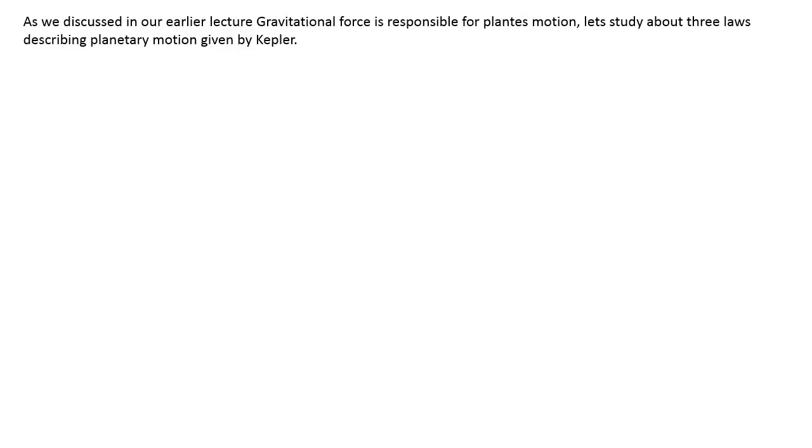So we are going to see the first law here. The first law given by Kepler says that the orbit of a planet is an ellipse with the sun at one of the foci. What Kepler says is, when the planets are revolving around the sun, as we have already discussed, the orbit is not exactly circular, it is a little bit oval, like an egg shape, and that shape is called an ellipse.